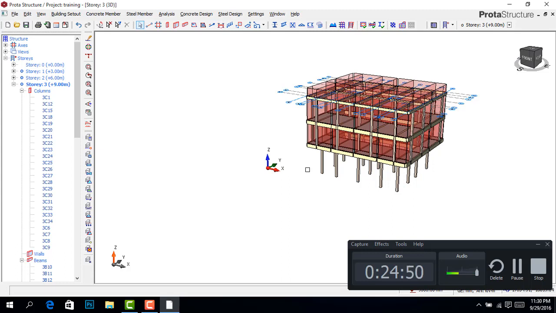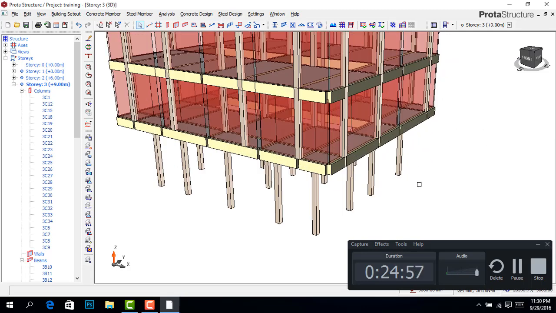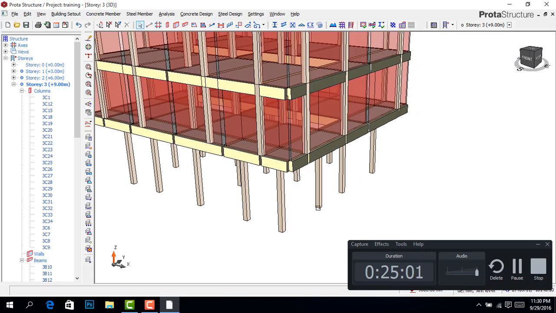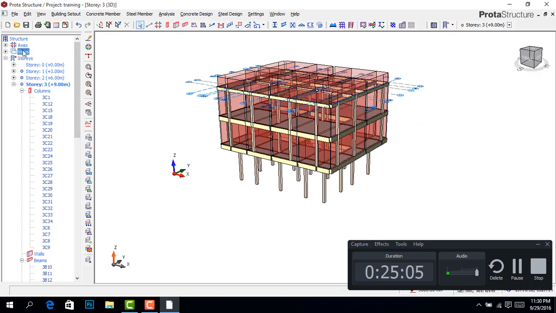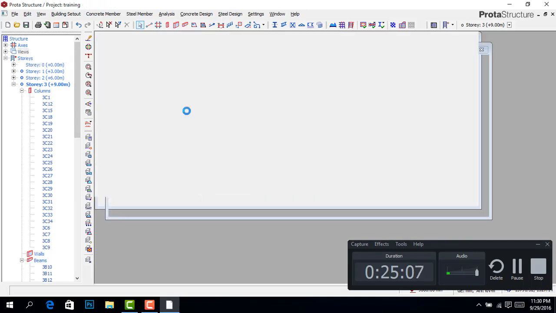The next thing you need to do is the analysis and the design of the structure. Okay, let's go back to view, right click, and back to our plan.